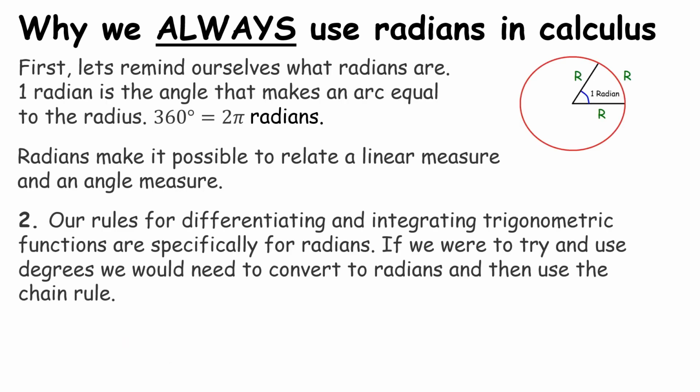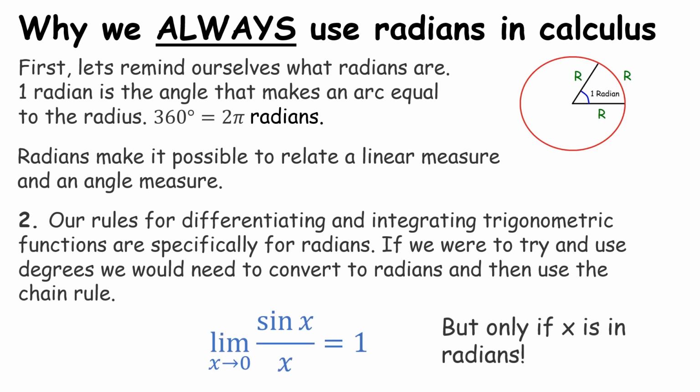The second thing, I suppose, is that our rules of differentiating and integrating come specifically from a function that uses radians. And you might think, does that make a difference? And it actually really, really does. So for example, this is where it comes from, and I think very simply, back to differentiation from first principles and things like that.